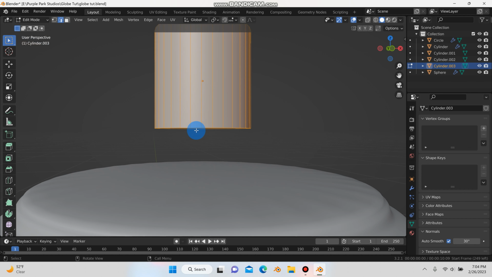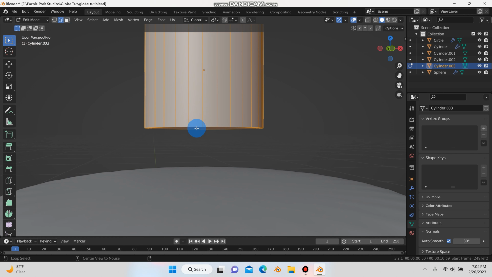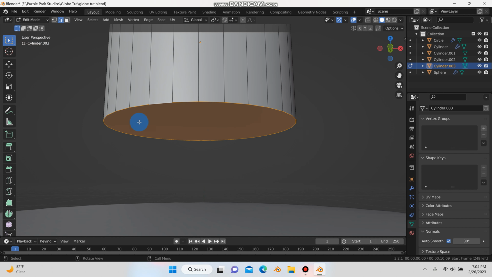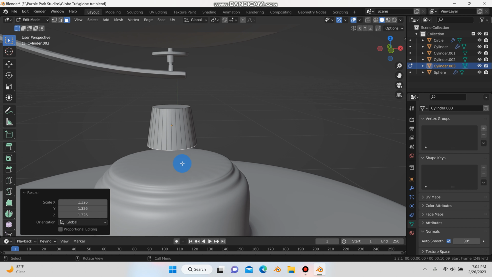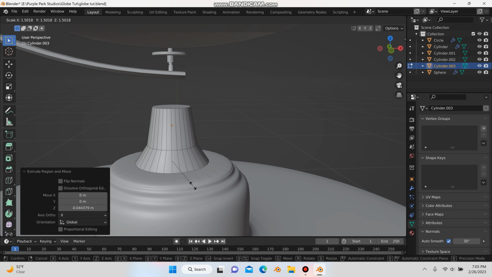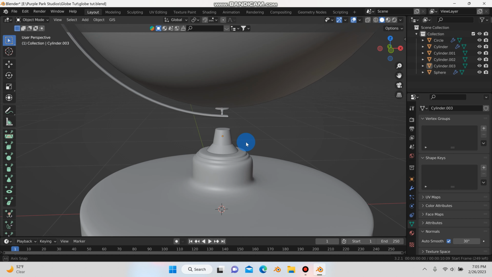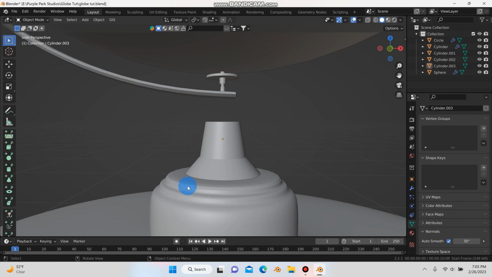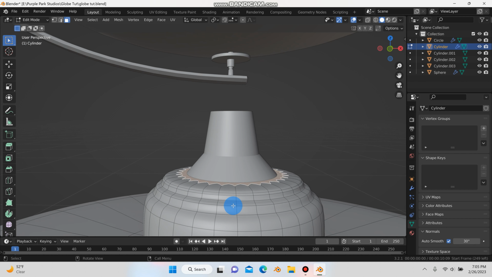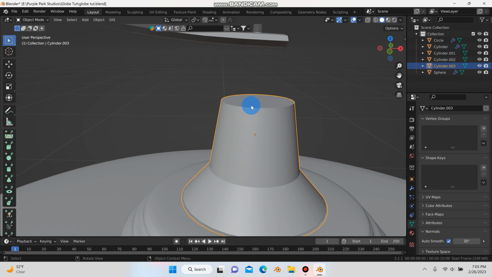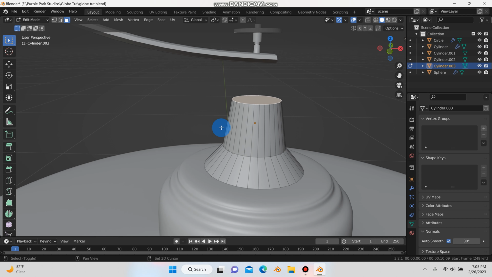And I'm going to hit 2 for edge select mode. And holding down Alt, I'll select this whole loop here. You could also just hit 3 and face select this face here. And then I'll hit S to scale, E and Z. And I'll just scale this out one more time like that. And we can just hit 3 for face select here and hit I to inset that top there, so that's a bit smoother. And then we can just select this top face right here.